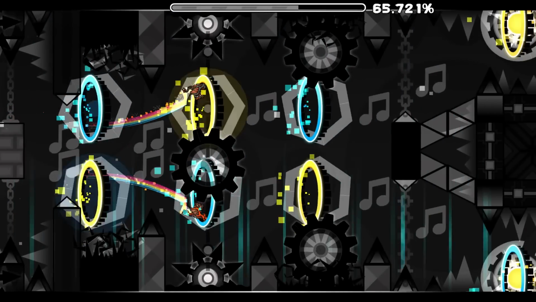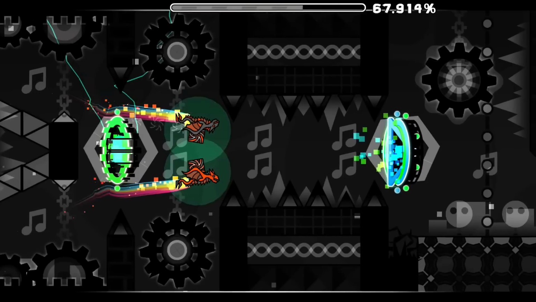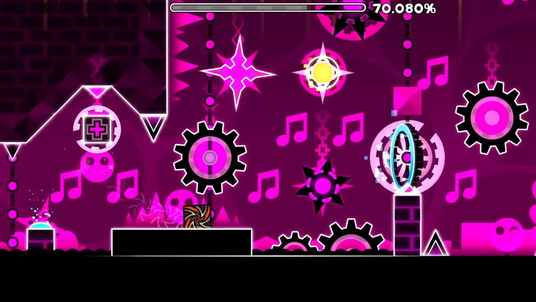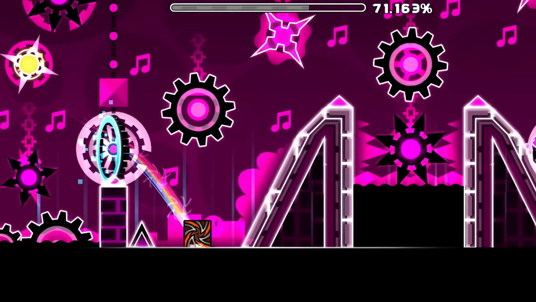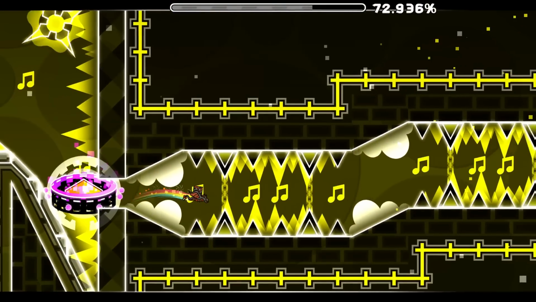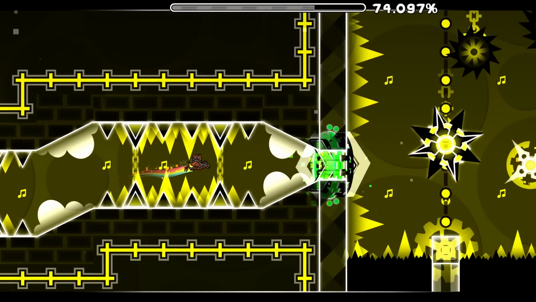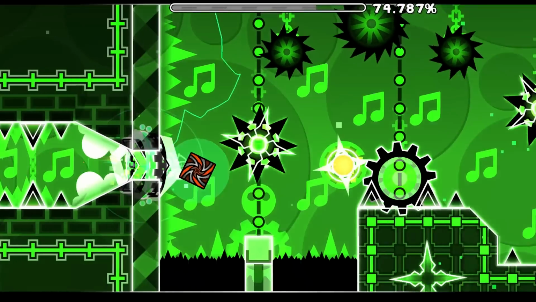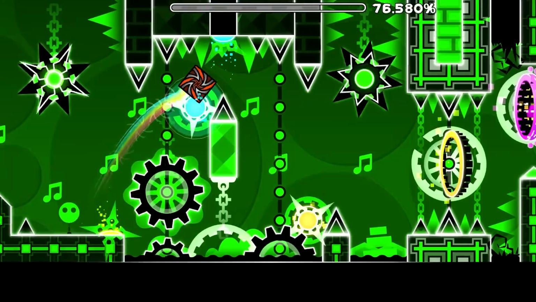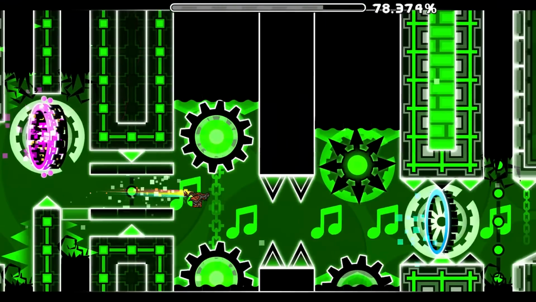Now, if you don't know what a grace frame is, I don't even know if it was an intended mechanic, but it was a mechanic in 2.1 where you could actually click a jump ring exactly one frame after your hitbox was no longer touching the jump ring's hitbox. It was called a grace frame because you had a grace period where you could still click. And in very rare, very overly specific scenarios, this makes some jumps impossible.